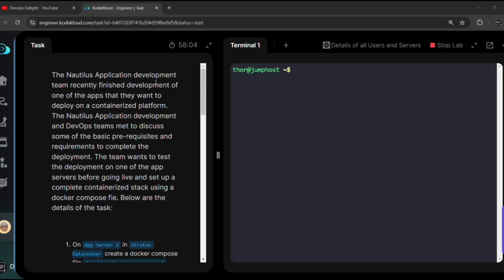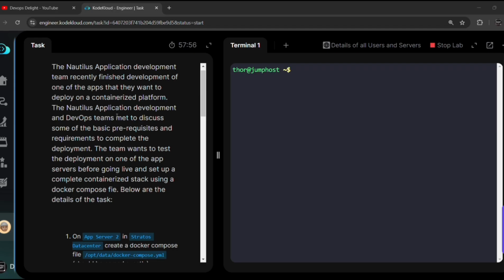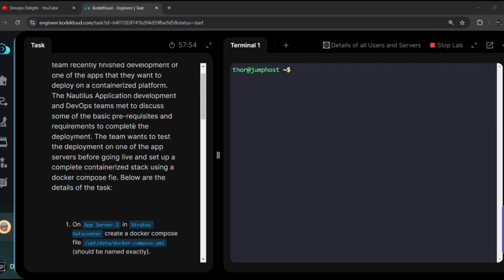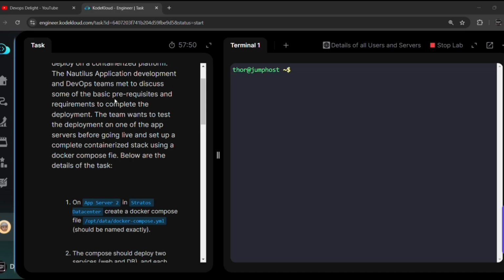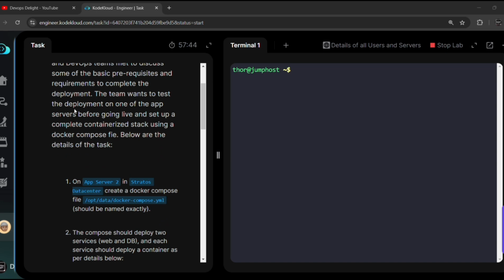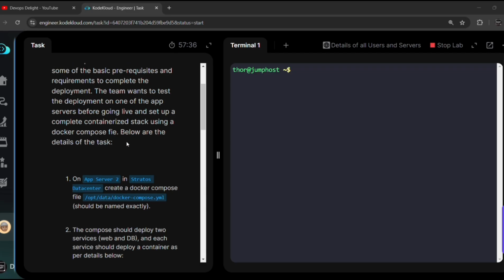The Nautilus application development team recently finished development of one of the apps that they want to deploy on a containerized platform. The Nautilus application development and DevOps teams met to discuss some of the basic prerequisites and requirements to complete the deployment. The team wants to test the deployment on one of the app servers before going live and set up a complete containerized stack using a Docker Compose file.